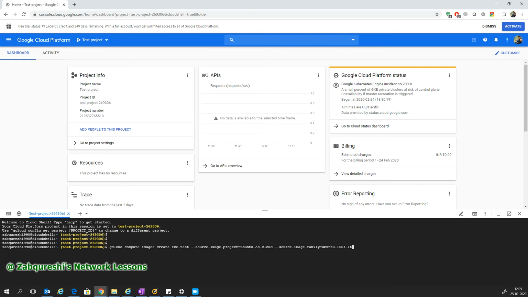That is the version that is the most stable for this EVE-NG. So --licenses= https://www.google.com/compute/v1/projects/vm-options.